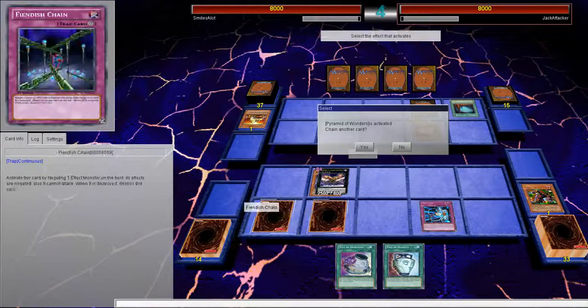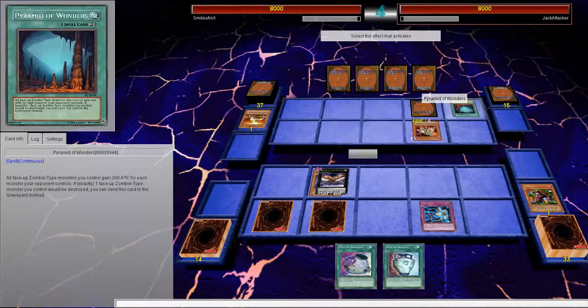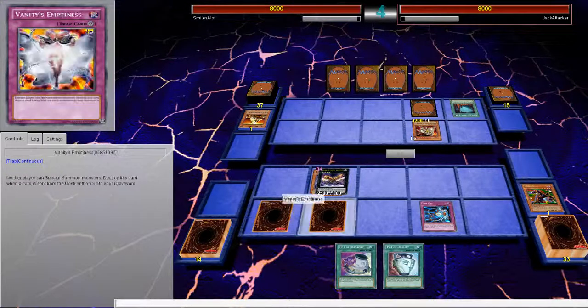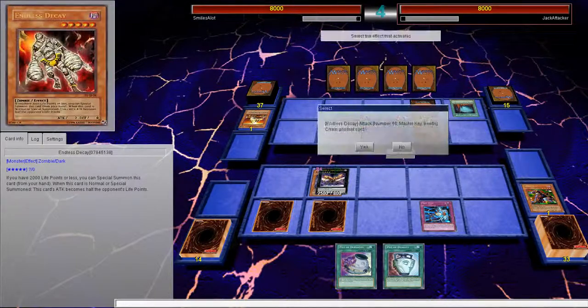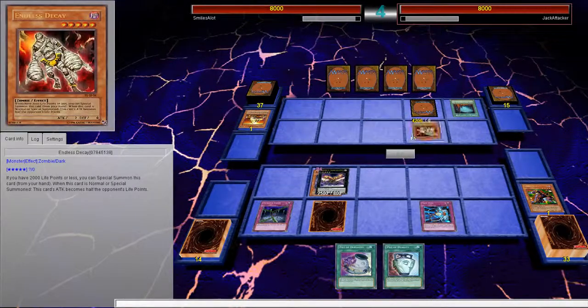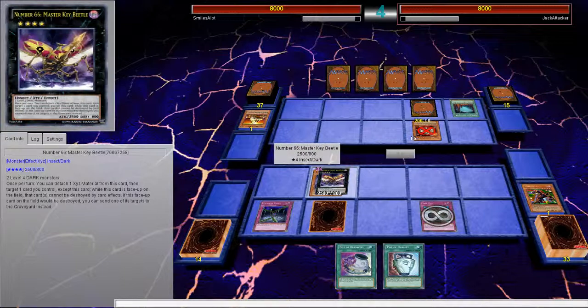So let's see, what is this? Looks like this is going to be a pretty weird version of zombies. I've kind of seen this before, but this is not at all widely used. So I'm going to use the Fiendish Chain right now, put this to 0. It's going to be a nice little damage outlet now.